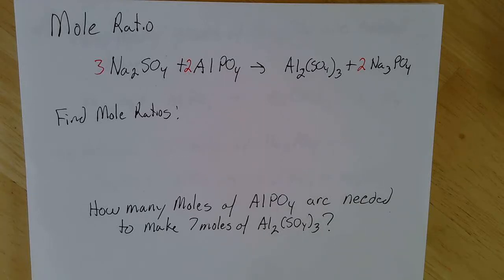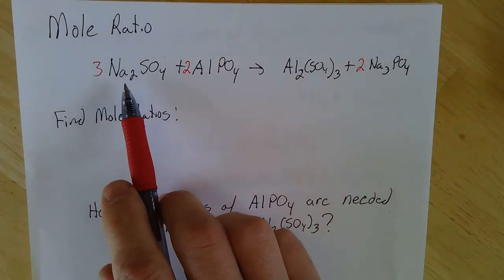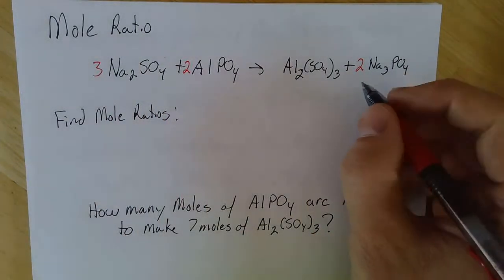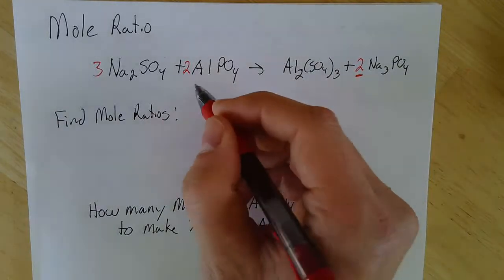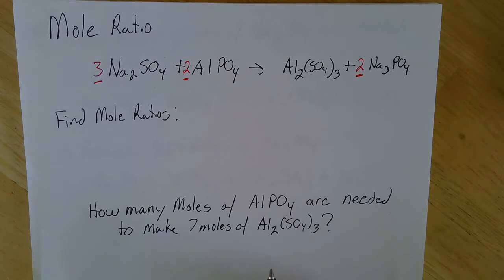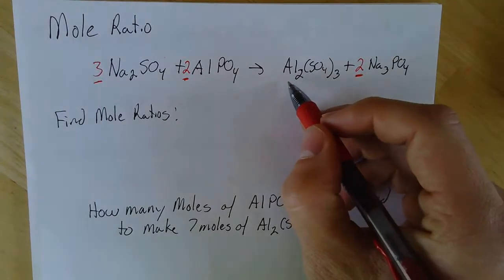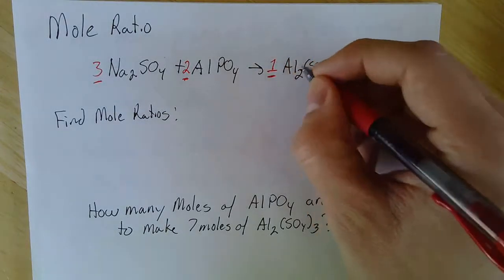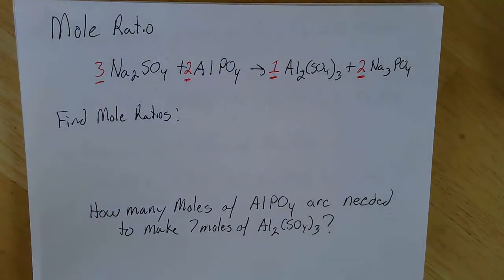But the first thing we need to talk about is mole ratio. All right. Mole ratios come from the balanced chemical equation. So I've already balanced this one for us. And what a mole ratio is, there's a lot of different ways we can write it, but the mole ratio is just going to come from the reason why we took a look at balancing chemical equations. Now, the idea is this aluminum sulfate also has one. We would write a one right there, right? We don't need it in there for the balanced chemical equation, but for the mole ratio, we need a number.